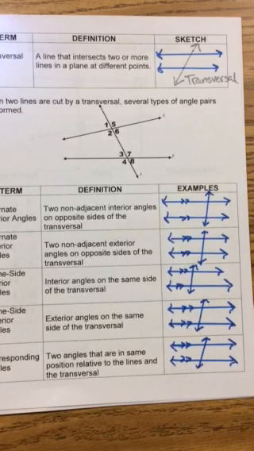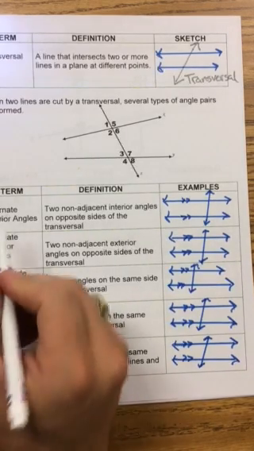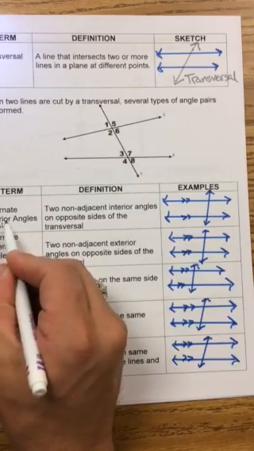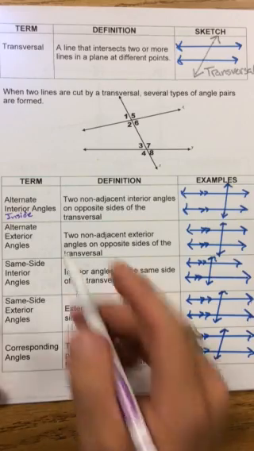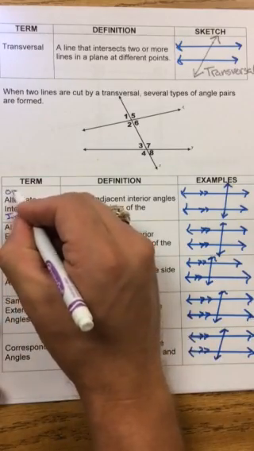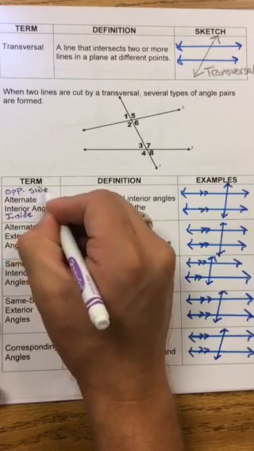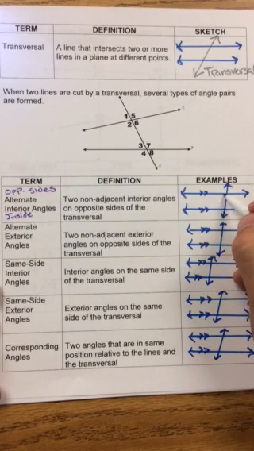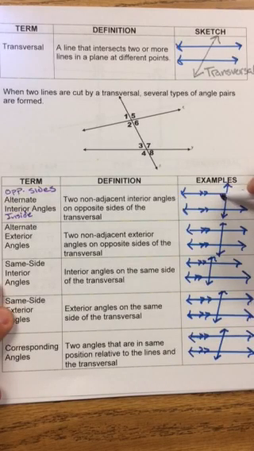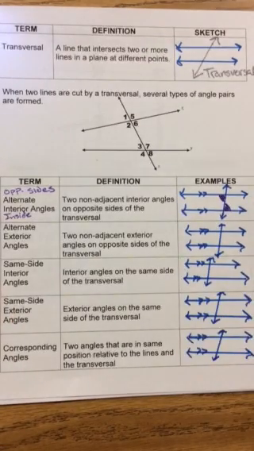All right, so let's look on to the next piece. Our next piece talks about alternate interior angles. Well, the word interior tells you they are on the inside, and the word alternate tells you that they are on opposite sides. So if I want angles on the inside, they have to be between my parallel lines, and on alternate sides, I could say these two angles right here are on the inside of my parallel lines, and they are alternate each other.